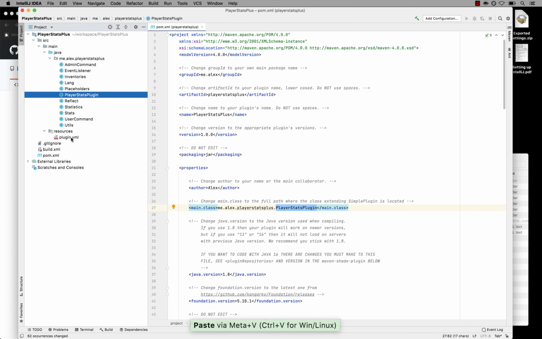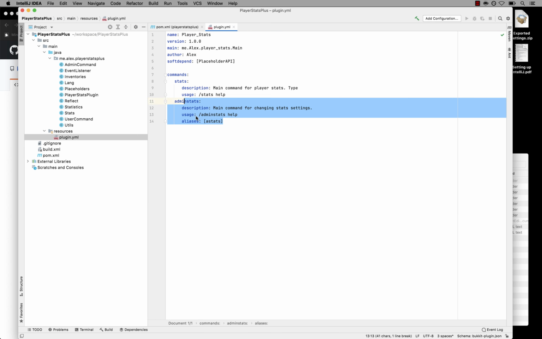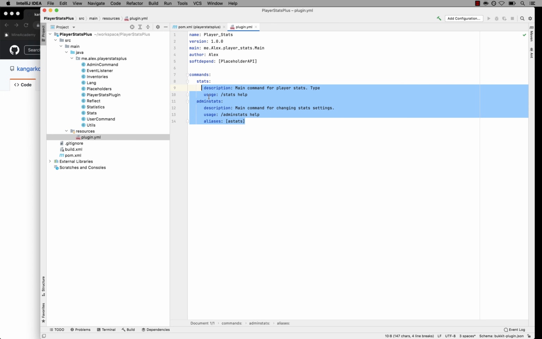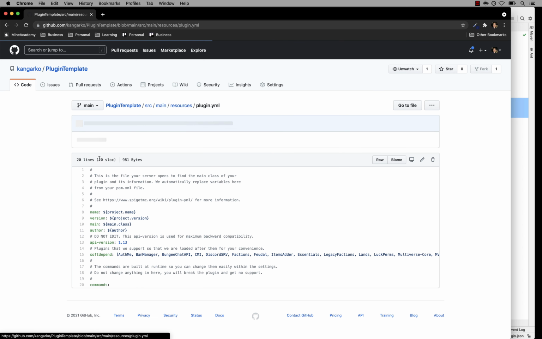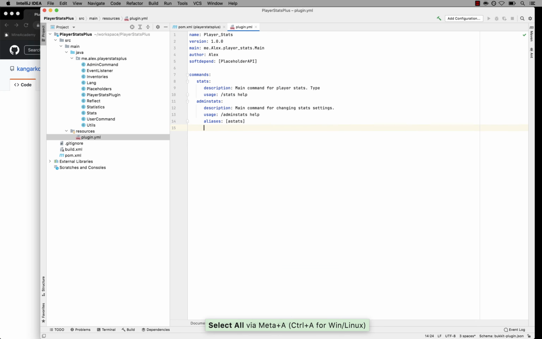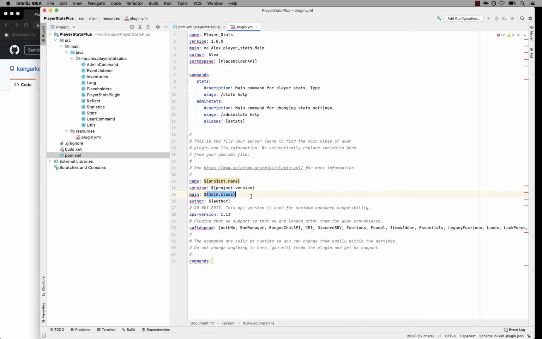And also the final thing before I finish off this video is improving the plugin.yml file. By default, this file will contain some information. We're not using it. Foundation takes away the burden of using that file, including commands. So you can just get rid of everything. And then go to plugin template, go to resources, and go to plugin YAML, and you can just copy everything that's right in here. Place it maybe down here. There we go. Project name will be pulled automatically from your build. Version, the same. Main class, it's going to be pulled from here. And then author, likewise. API version, do not edit it.